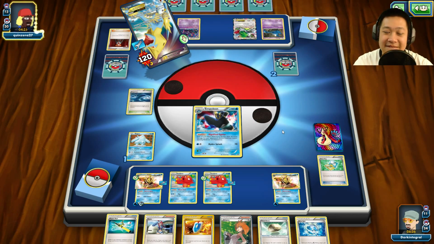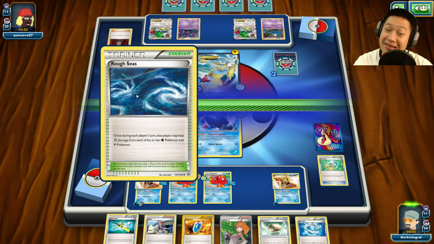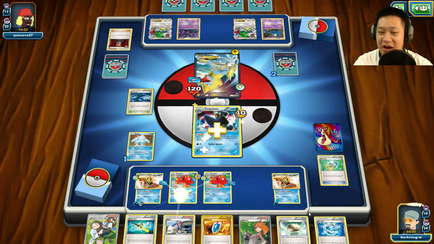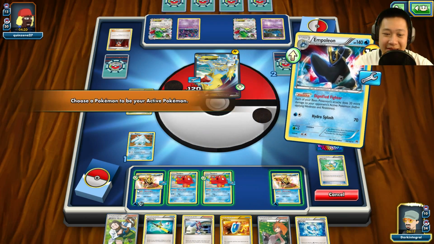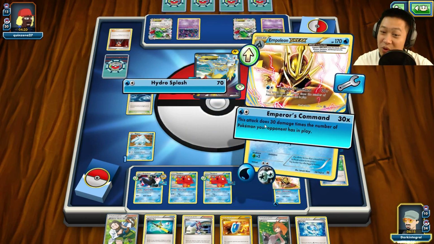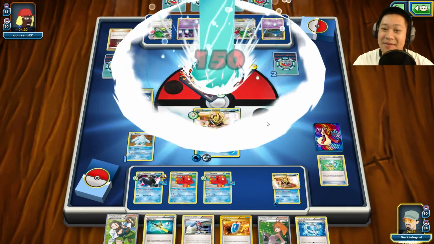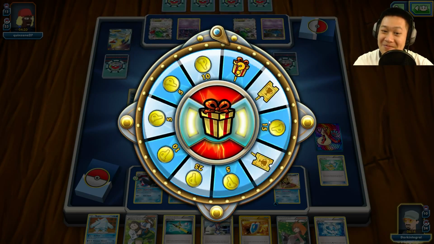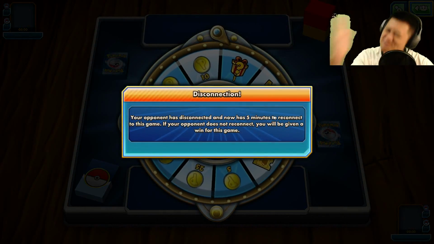Overrun. Who are you going to choose? It does absolutely zero damage, technically, because of Disrupt Seas. I still take 10 damage. Forgot about your Rusted Band. There we go. Free retreat. Send out Empoleon, and we are going to finish you off. Emperor's Command. Other attack. But 150 damage. Yeah, that's right. There we go. Yes. And epic.